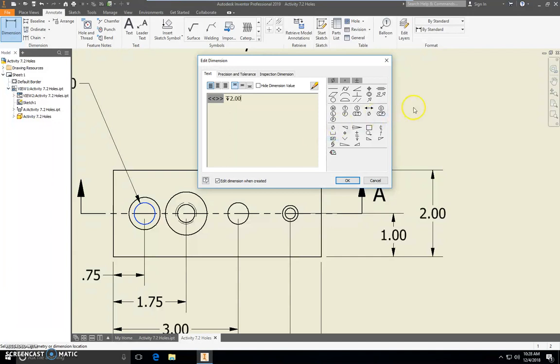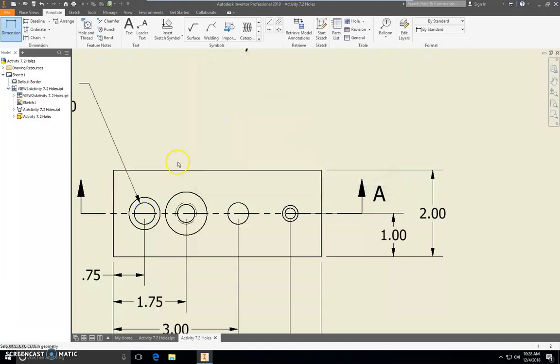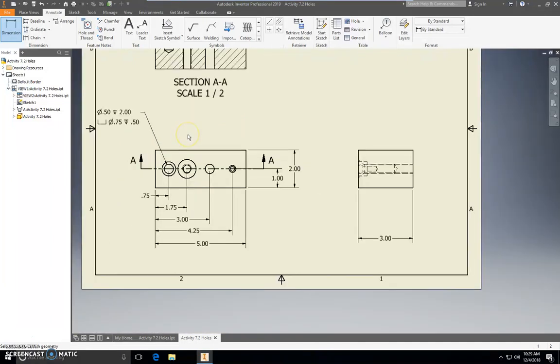I'm going to put a space between the depth symbol and the number. I'm going to hit enter, and now I'm going to give information on the counterbore. Its diameter is 0.75 and its depth is 0.50. You say OK. Zoom out and take a look at that. There you go. I like where that's at. You can see everything. So let's do the next one.